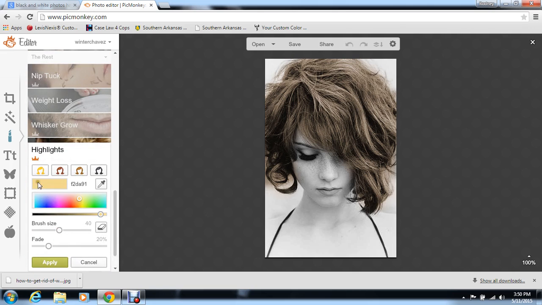So I'm gonna go, and again, I'm going to do blonde because those highlights are always going to be a lighter color. And then we're going to turn our fade down. All right, we're going to apply. And like I said, I usually go back and do my darker tones last. It just helps pull those out better. But you can do them really at any time. I've done them both ways.